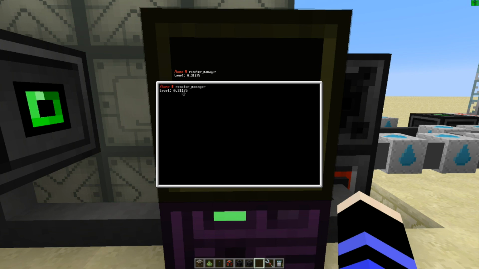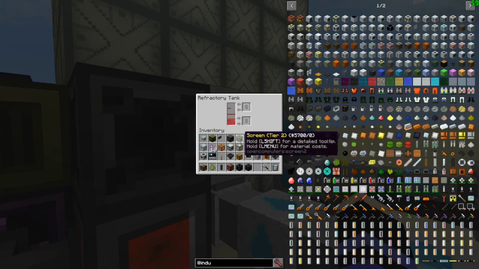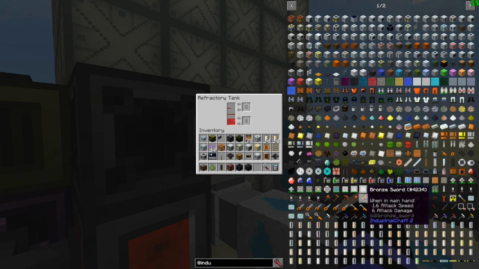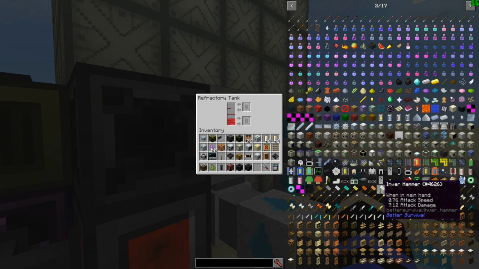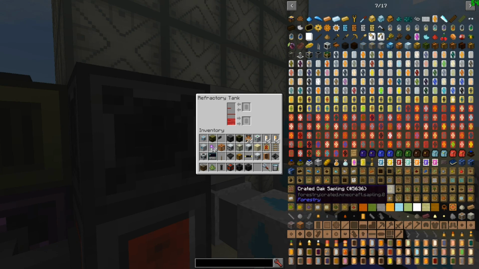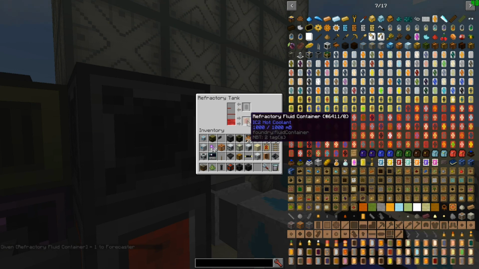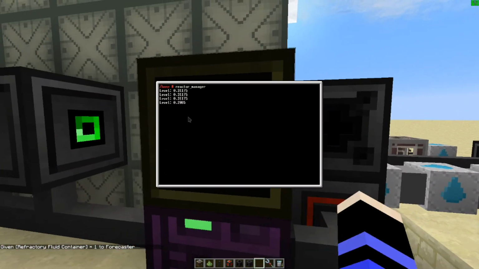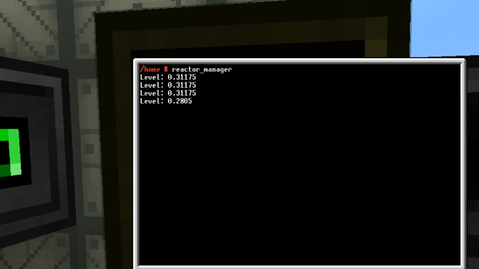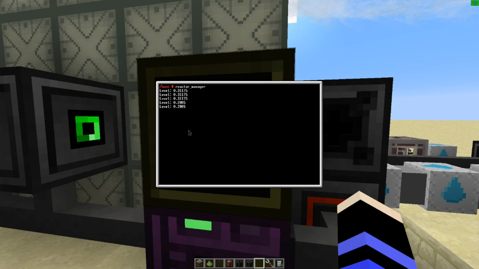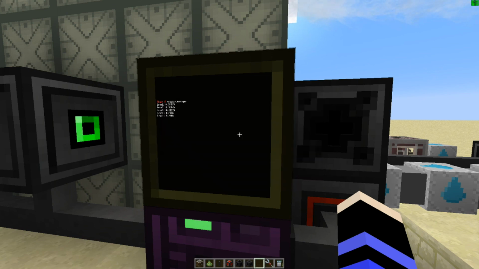So now if we run the reactor manager, it's going to print the tank level every 10 seconds. So we have just above 31%. And if I go into here, we can find a fluid container. I already had some. We plop that in there, and then next time we're now down to 28%, I think that says. I can't really tell. Can I? Yeah, that says 28%. Handy being able to zoom. I just had to find the hotkey for that.